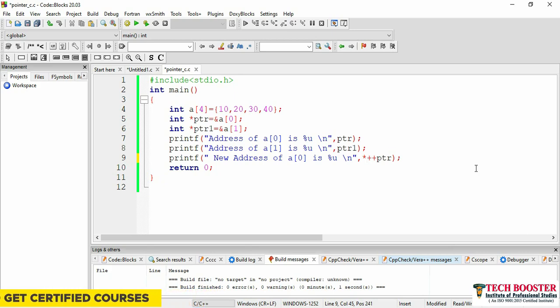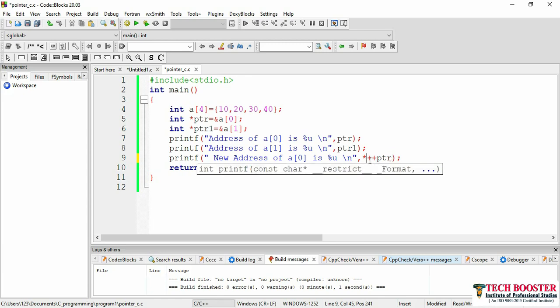One is your pre-increment and the other is your evaluate address operator. Both of these are unary operators. So when you have two unary operators, in that case you need to move from right to left. So on our right, first of all we have our pre-increment. First we'll increment this particular address and then we'll check the value in that address. So once you increment this one, we'll come to our next address and then we'll check our value, and our value will be 20.